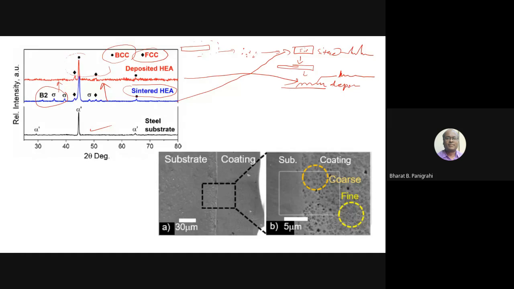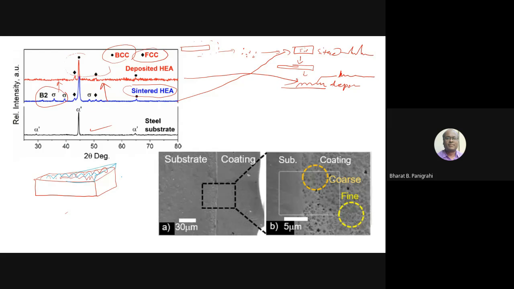If you look at the coating, you can see that this is the substrate side. This is the microstructure of the cross section. Let me explain what I am trying to show here. You have a substrate, and on this substrate you are building a layer. So this layer is being built up. What you have here is a small layer being built up between this.